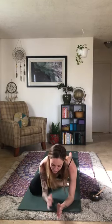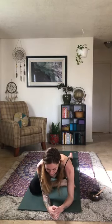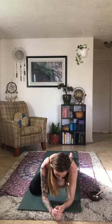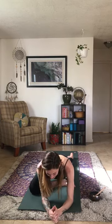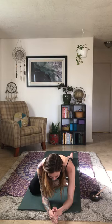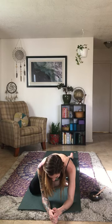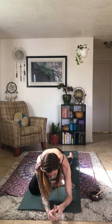We head on down to the floor. My little Dr. Seuss flow today. Back foot is relaxed. If you're unsure, pick it up, set it back down. If you're unsure, army crawl a bit further to the top of your mat. Create more space. Three, 2, and 1. We come out of the pose.